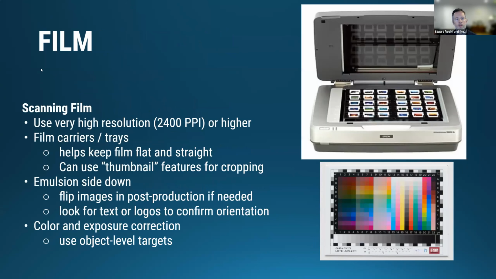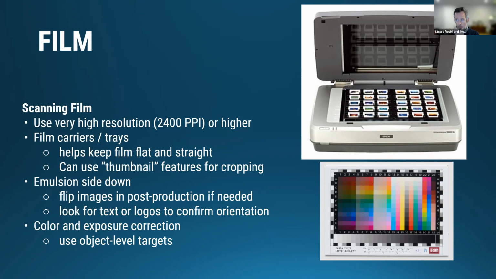And I realize we're coming up on time here shortly, so we'll talk about this pretty briefly. I think we're getting close to the end. So film, right. Film can be done on both flatbeds and on camera setups. Scanning film, we recommend on flatbeds to use the highest resolution possible, highest optical resolution possible. So on our Epson expressions, it's 2400 ppi, which doesn't really get us up to the standards we would like, but that's the highest optical resolution that that scanner can utilize. Anything higher than that is just interpolated, and it's basically just zooming in on the image, which can be pixelated.